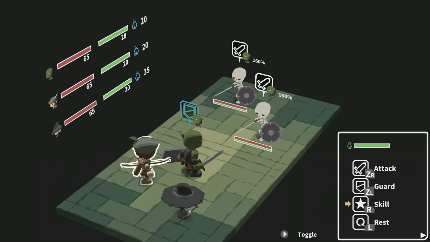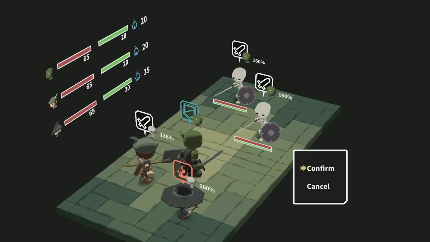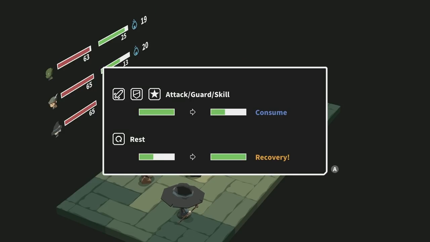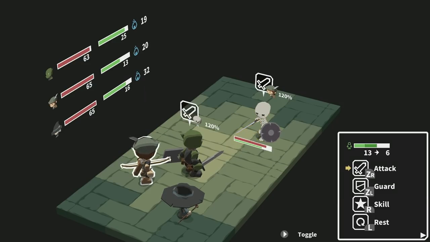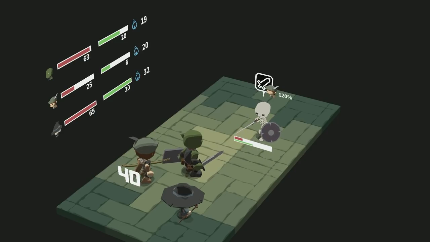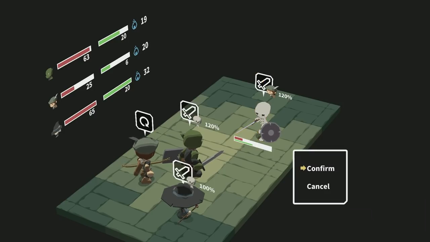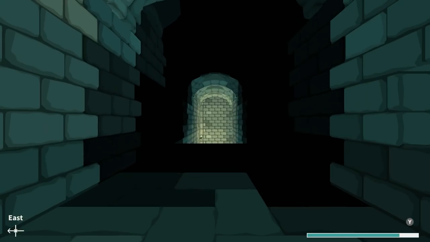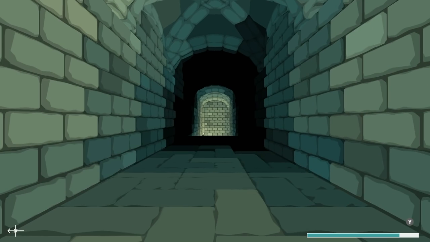Let's see. So, potentially just don't take any damage. And fireball. Okay, so it did cost me a little bit of mana. Let's just shoot him. Okay. So, attack, guard, and skill will consume... I see, so we have stamina as a thing. Let's just try resting. Does that give me any mana back? Ow. So no. And hit rate is out of range, so reduce damage, but that's okay. Wait, do we not heal? Out of battle. Not sure.